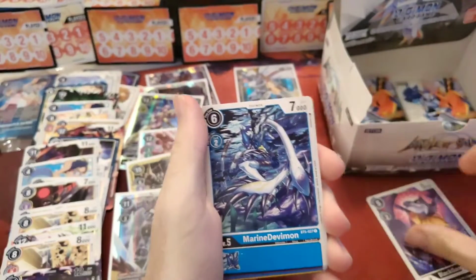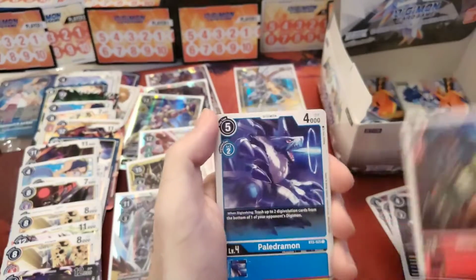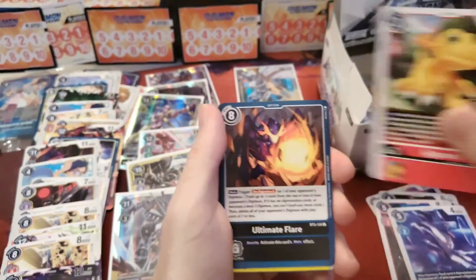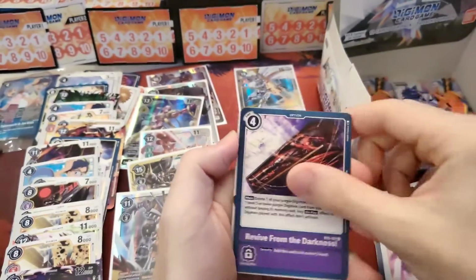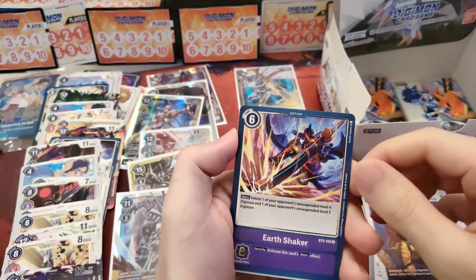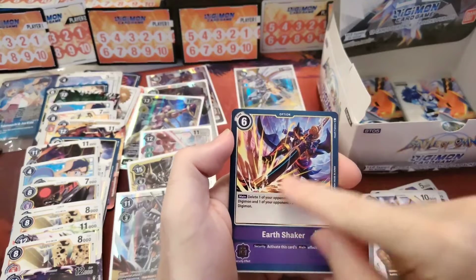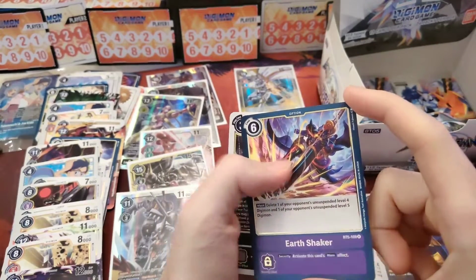Black Galgamon, Marine Devimon, Mechanorimon, Triceramon, Paildramon, nice Moragamons, Ultimate Flare, Super Starmon, Revive from the Darkness, Zanbamons, cool, we got two of them. Earthshaker, now that just looks really freaking cool. He's just shoving his sword into the ground and the sheath. Is that a rare? Is that a rare?